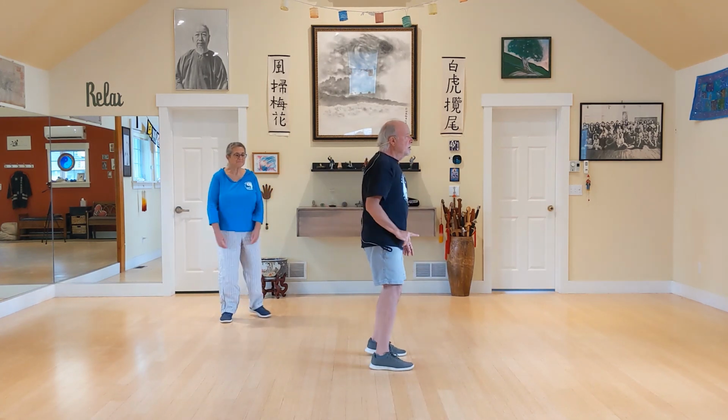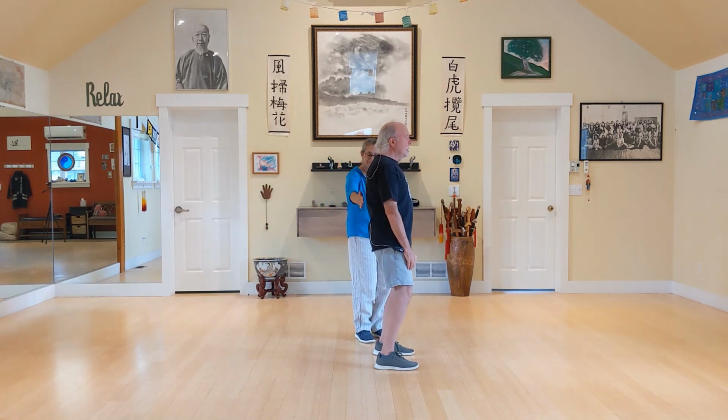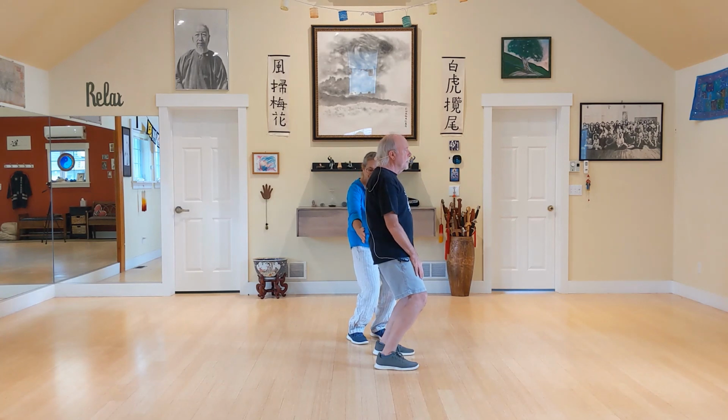So you need to know how far you're going to be able to sit down. That's how much space you've got. And the hands need to go from here to here. And they need to do it in exactly the time that it takes you to sit down. Now, sitting down, you have to sit down straight. So when I'm sitting down here, I just sit down and my torso stays upright.